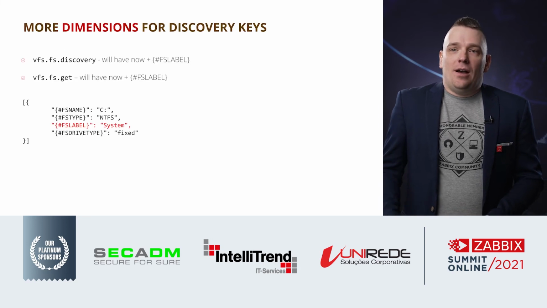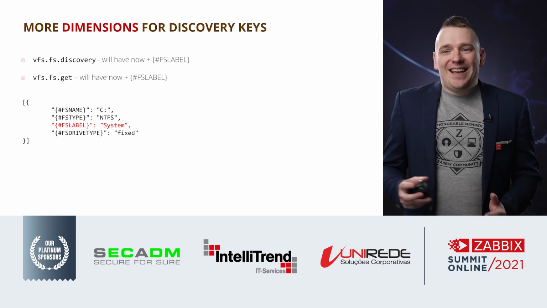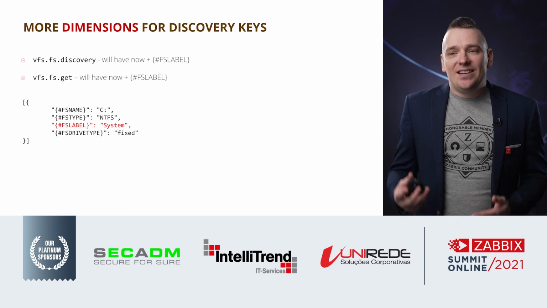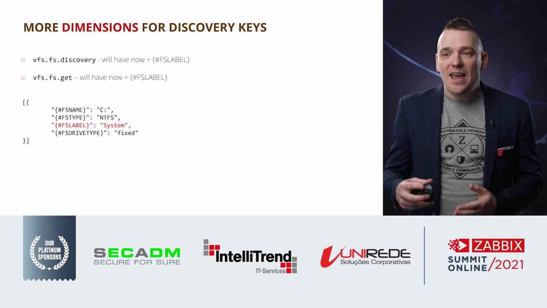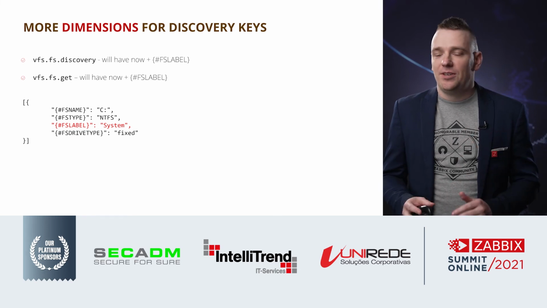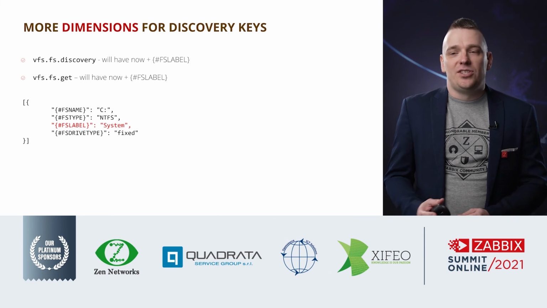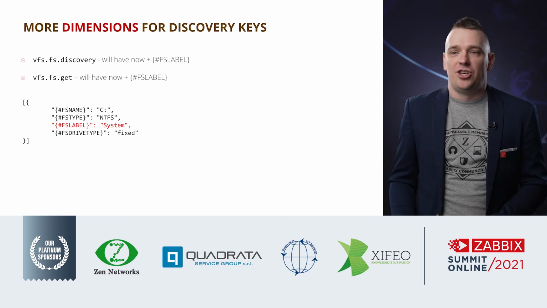database. And the last thing about extending the functionality of the discovery keys: we add one more dimension, which is a file system label. If you name your drives in a very specific naming manner, then we can discover this entity also and create some rules like, please monitor this system only if the name is such.